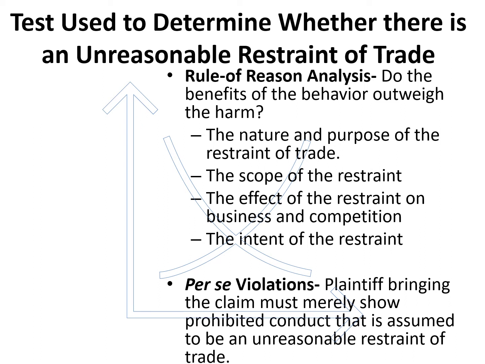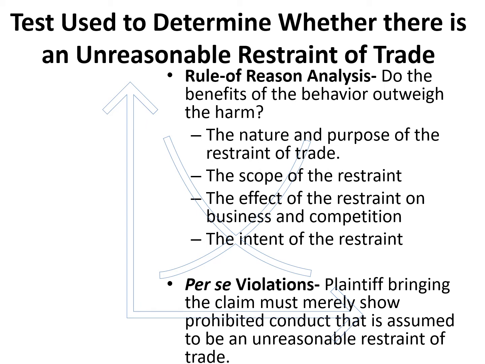So that's when we want to look more closely at whether or not their restraint on trade is reasonable or not, because the 3 elements require a contract, combination, or conspiracy that is an unreasonable restraint of trade that affects interstate commerce. So that raises the question of what is an unreasonable restraint of trade. Apparently, you can have some restraints that are reasonable and therefore are not illegal. So the test that we use is called the rule of reason. You do an analysis and you look at, do the benefits of their behavior outweigh the harm?